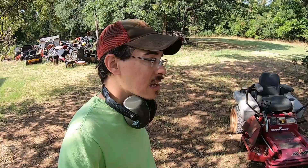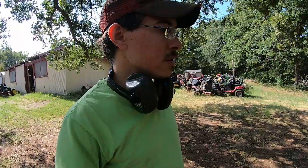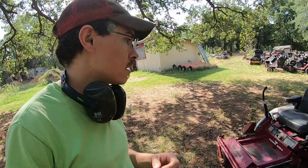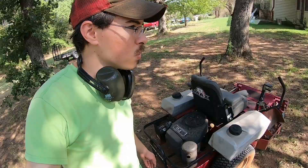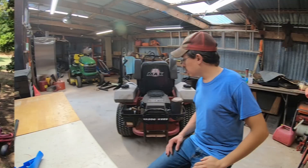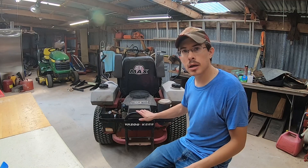Really the only other things left would be to double check that the right gas tank is working, or get it working if it's not. All the tires are still holding air — they're not pretty, but it's not worth my time to replace them if they all hold air and match. I can try to clean it up a little bit, but it's got enough nicks and scratches in the paint. I may wash it. I think this mower is about ready to sell. We put a new battery in it, the blades are decent — it's a really good little mower. This is probably the highest quality mower I've had in here to work on. I'd believe it if you told me this was the same as an Exmark mower of the same era, because I think it is.